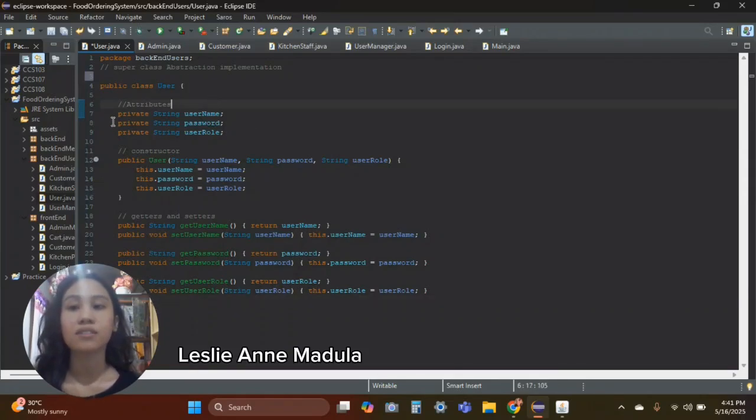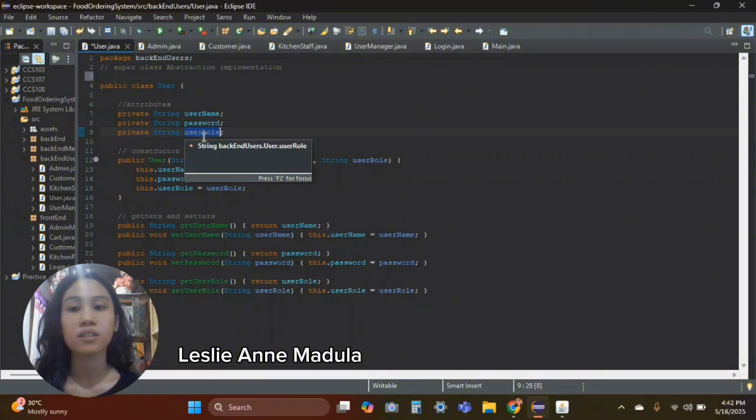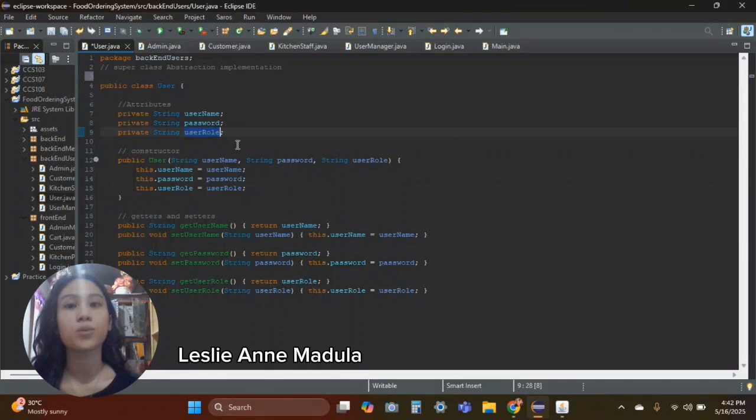So in this class, we of course initialized or declared the attributes first, since we're only asking for the username and the password. We only have this, and then the other is the user role, because this variable dictates where the user would be redirected.